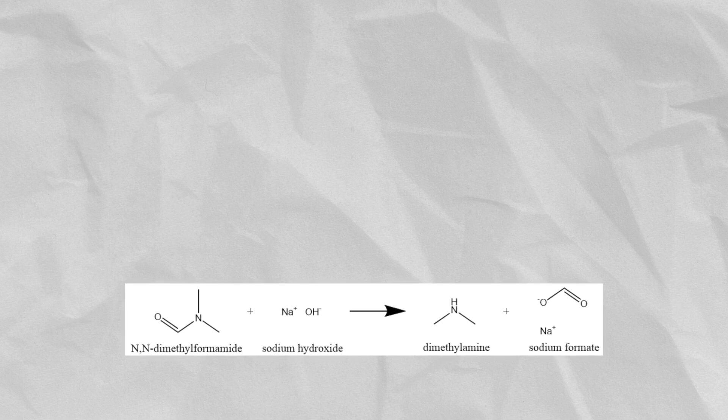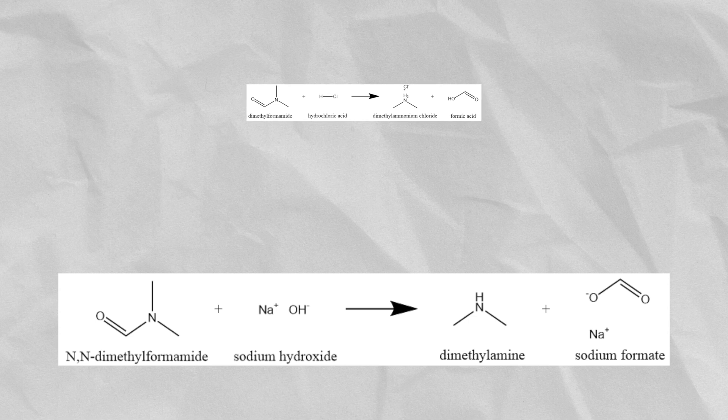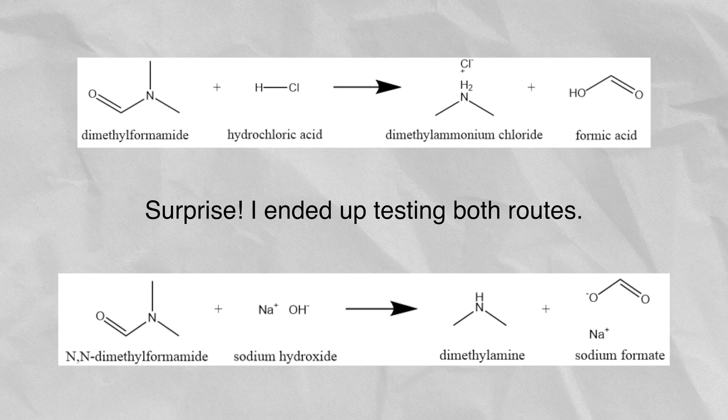There are actually two ways to get dimethylamine from DMF. I chose to use saponification because I get freebase dimethylamine without any extra step. The other route involves hydrolysis of the DMF. It produces dimethylamine chloride, which is the salt of dimethylamine, and I don't want that.